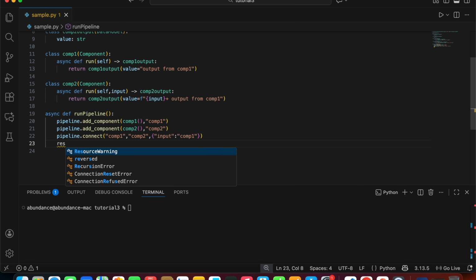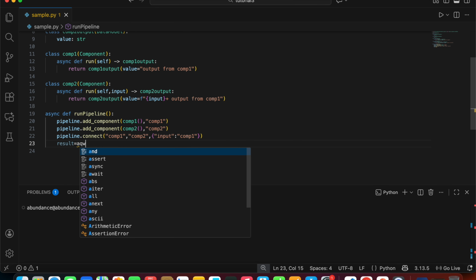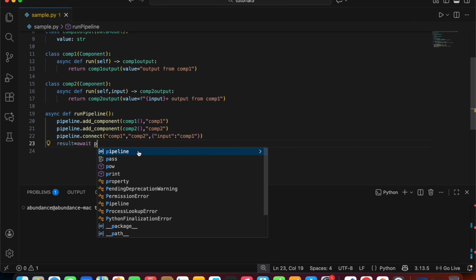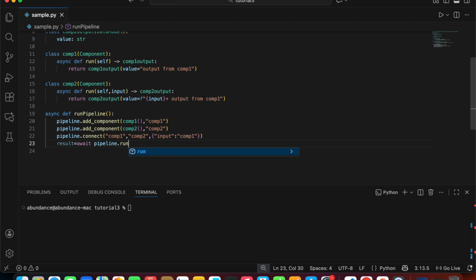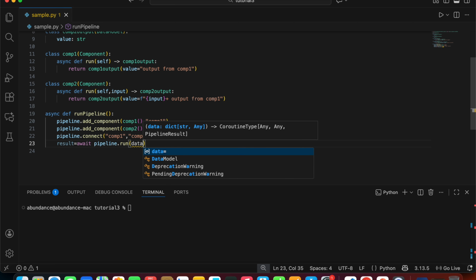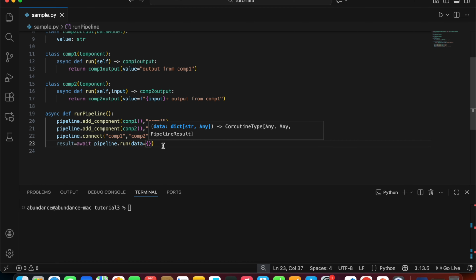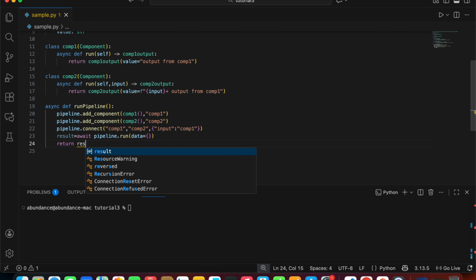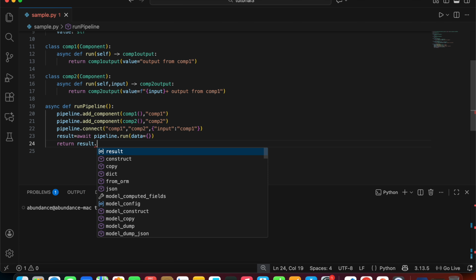Then I just create something called result equals await pipeline dot run, and we have to pass something called data, and there we're just going to pass blank because we have nothing here to do. It is done, and then we're just going to return result dot result.